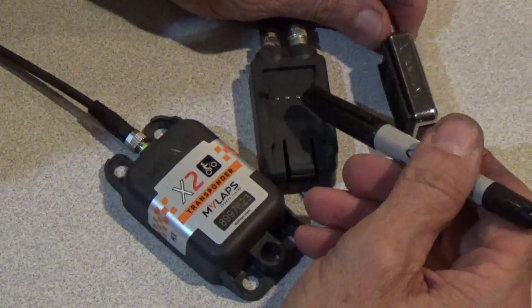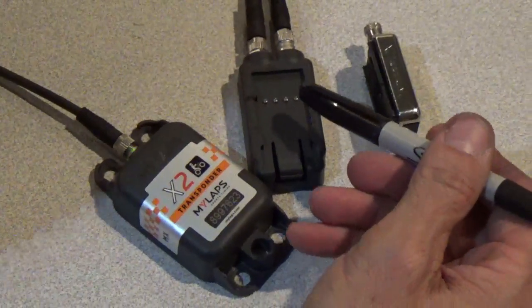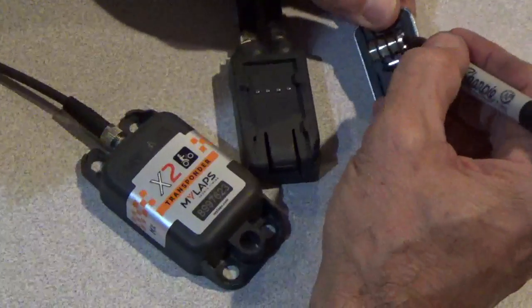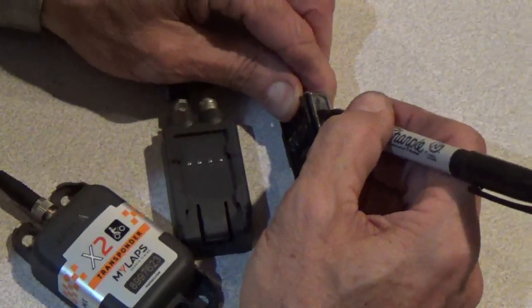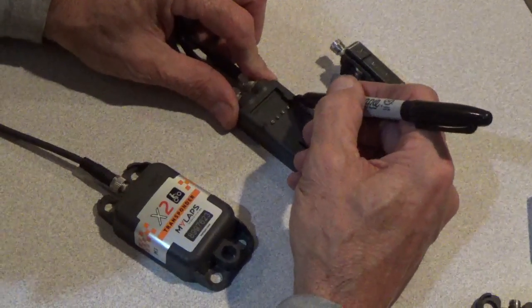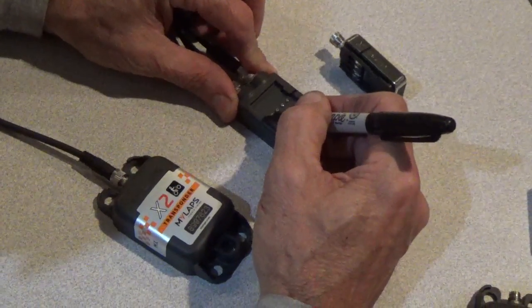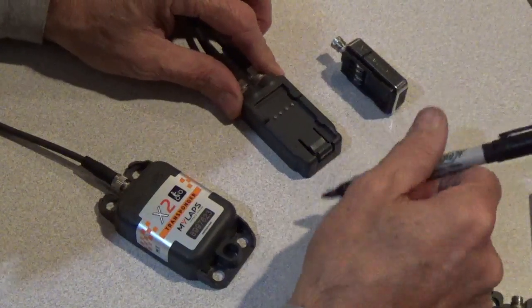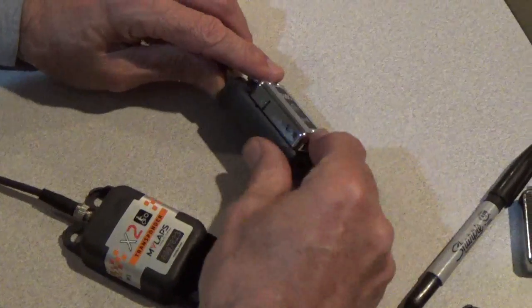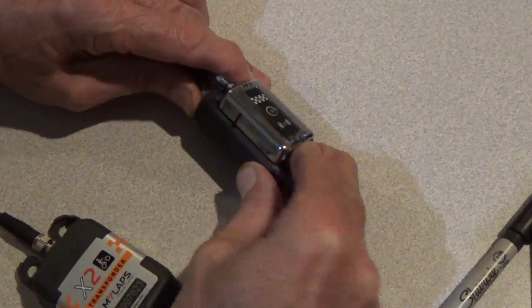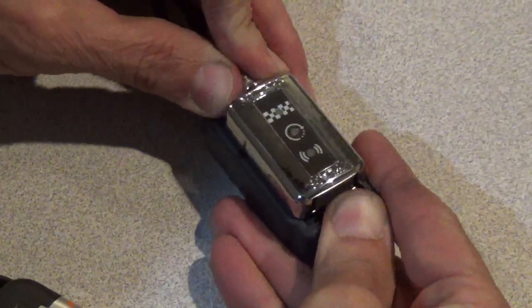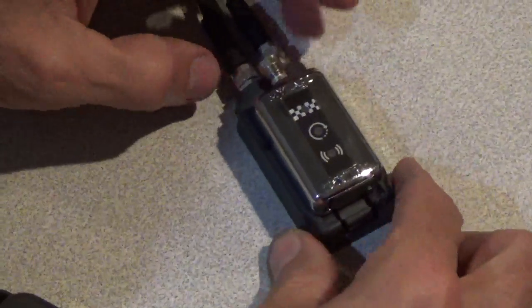What I'm going to do to confirm this, I'm going to make a line with a sharpie at the peak of these mounts. Now I'm going to make a line directly across from these four pins and I'm going to slide this race key in only to where the lines match up and I'm going to stop. That's too far, let me back it out just a bit. So now our lines are lined up so we know we're making good contact.